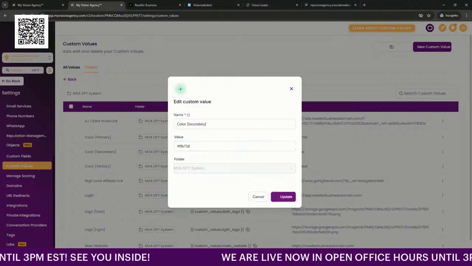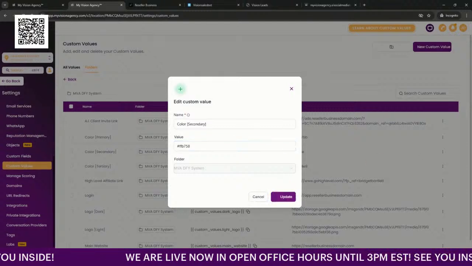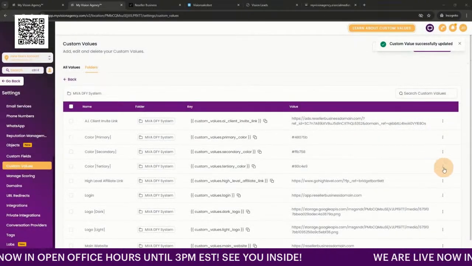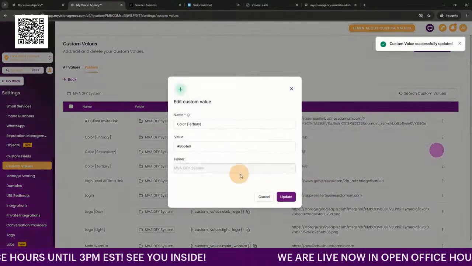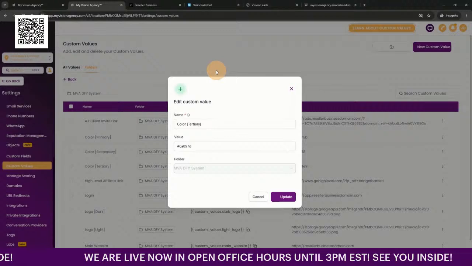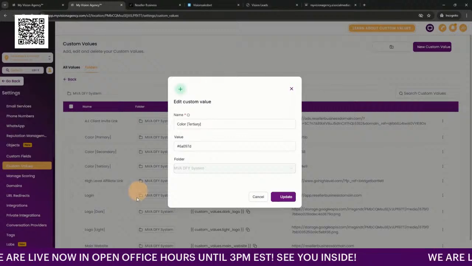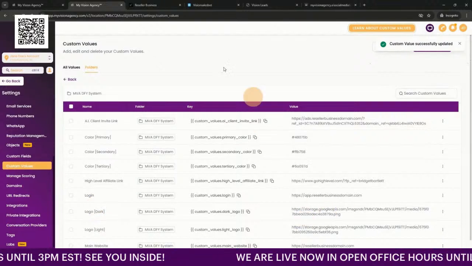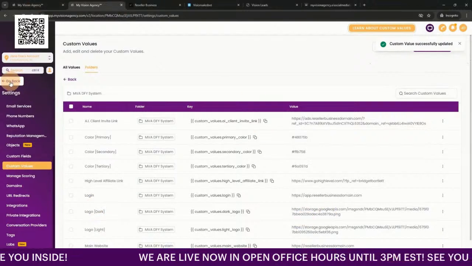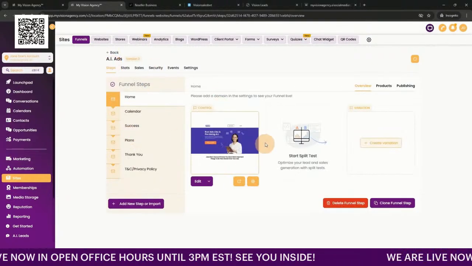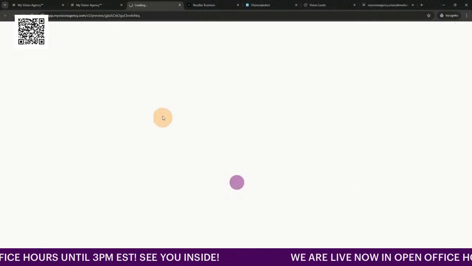And if I wanted to, of course, update the logo, I certainly could do that, but just to save time, I'm going to just show you about the colors here because you will definitely see the magic that happens and why High Level is so good with duplication. If I wanted to change the logos, you'll see here that it's attached to a custom value. I would just change the link. Okay. So let's go back now into the sites and you'll see where it was blue and it's still kind of showing blue there. If I open up the page now, it's going to be all different colors.